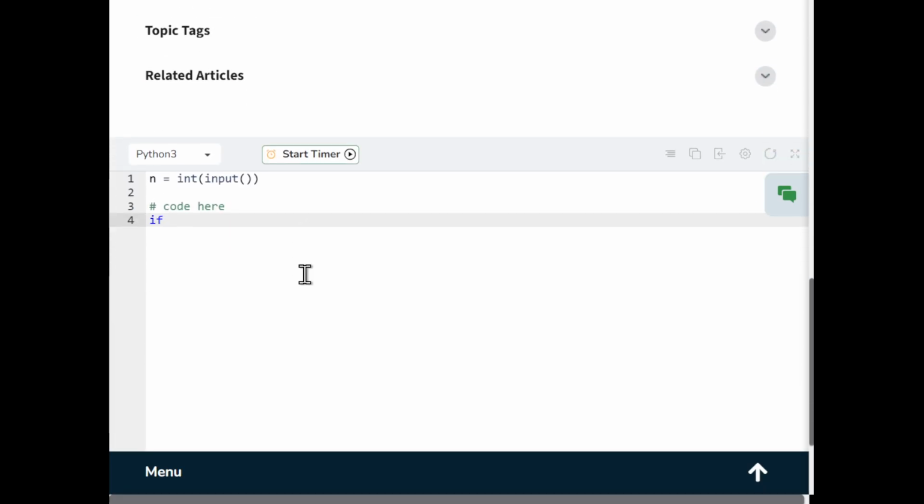Okay, if n modulus 3, comma, if n modulus 5, print fizzbuzz.